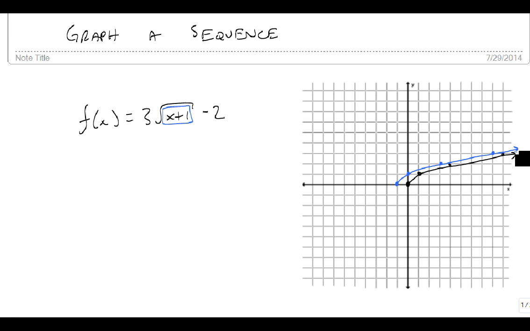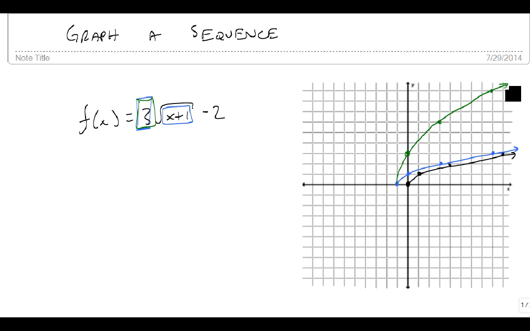Okay, now we do stretching or compression, starting first with any horizontal stretch or compression, which we don't have, then vertical. And this vertical says I'm going to take everything, let me actually box this in blue, and its y value is going to triple. So this doesn't change, but this does. It goes up to here. This one is a 2, so now it's a 6. And this is a 3, so now it's a 9. So now I've got a graph that looks like this.